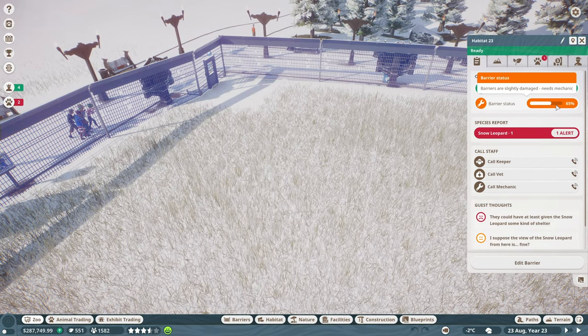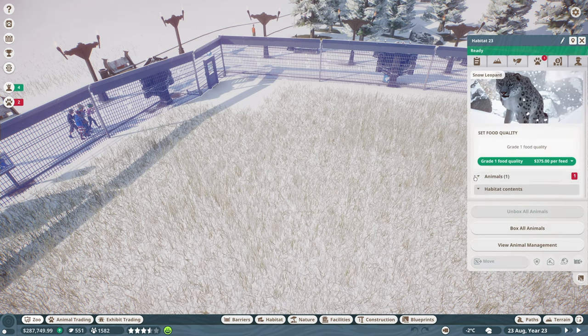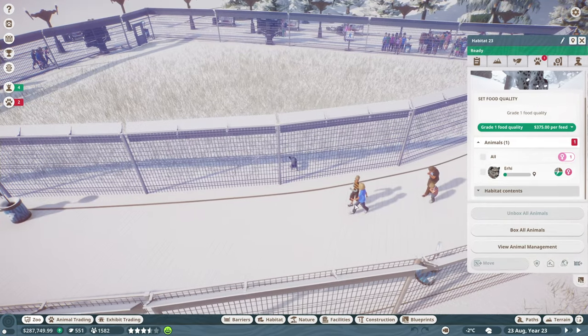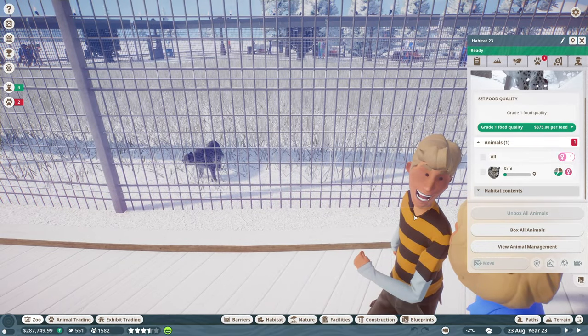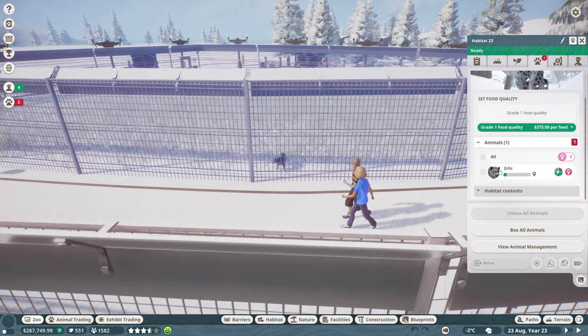Oh my god, barrier status is already 65%. Yeah, I don't know how that happened. The barrier was already damaged. I even showed you guys the barrier was already damaged, and there was like nothing inside of it. So I assume not only can the animals damage the barriers, but the people can too. Look at this guy. He's like, oh man, I'm going to go punch that barrier. Watch this. Anyways, let's select this guy or gal or whatever.